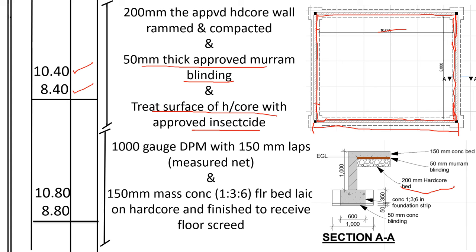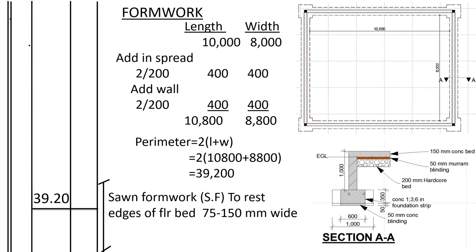800. So it's 10.8 and 8.80. 1,000 gauge DPM with 150 millimeters lap and 150 millimeters mass concrete floor bed laid on hardcore and finished to receive. Now we shall measure the formwork that will support the oversight concrete to be in place.